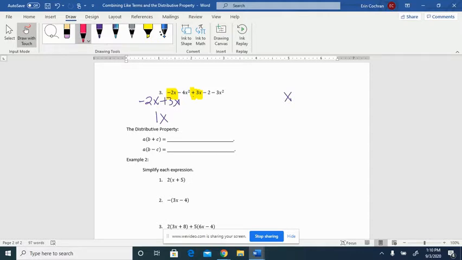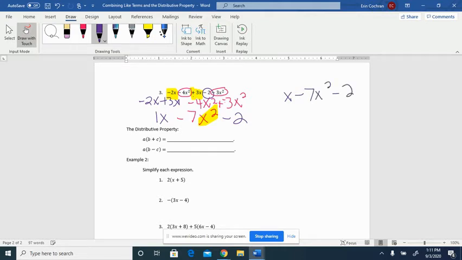Okay. Then we have this negative 4x squared, because we follow the sign in front of it. We have this negative 3x squared. So negative 4 minus 3 gives us negative 7x squared. The variable and the exponent stay the same. Okay, and then we still have a negative 2 there, so we're going to put minus 2. So you can write it as 1x minus 7x squared minus 2, or you can write it as x minus 7x squared minus 2. And there you go.